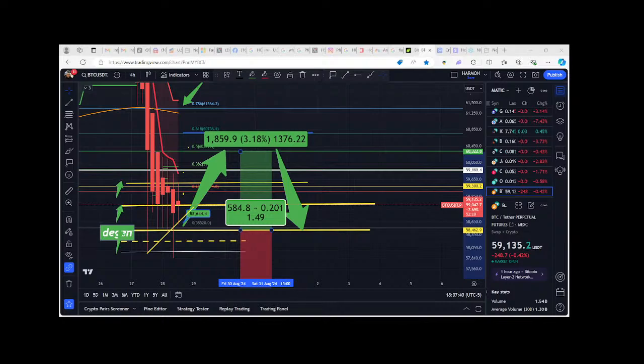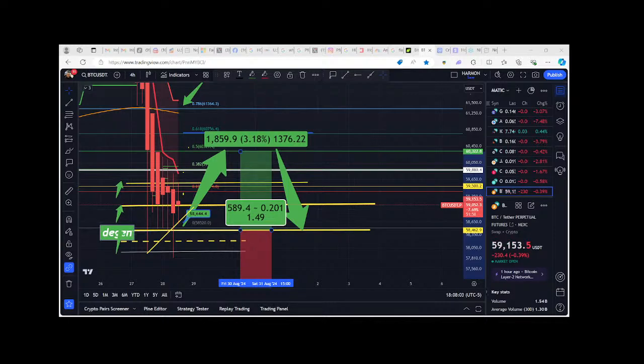So you have more things that are going in your favor when you're shorting, right? Because you're looking for people to sell to get their profits, which is a normal thing, and you're looking for people to panic sell, which is a normal thing, and you're looking for people to move out of their position so they don't lose money, right? All normal. On the other side, when you need a long, you need people to buy, you need people to be in the market, you need a lot of things to happen for the long to happen.